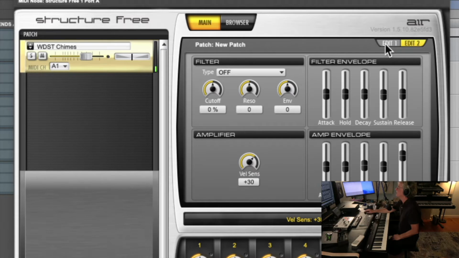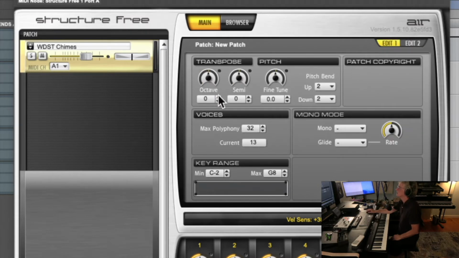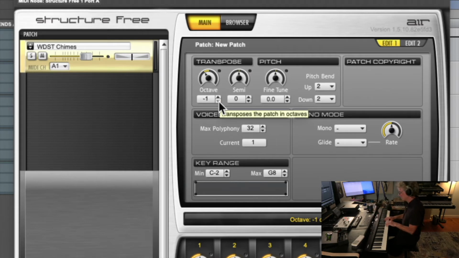Now, let's go back to this other page here, and let's move the octave up 1 octave. See, it just moves it down the keyboard, but it doesn't change where the cutoff is, it doesn't add any notes up on the top. So that's something you'll have to play around with to see how you like it, or I could just put it down an octave and then that might be more comfortable for me to play.